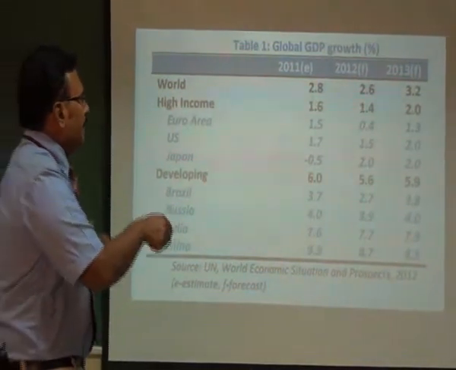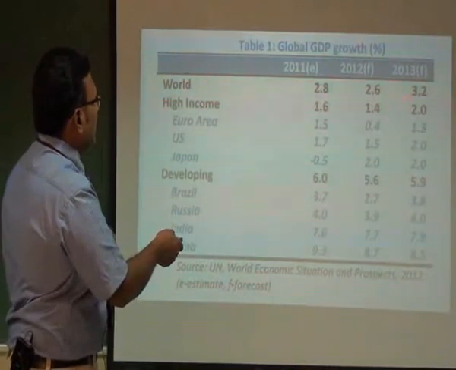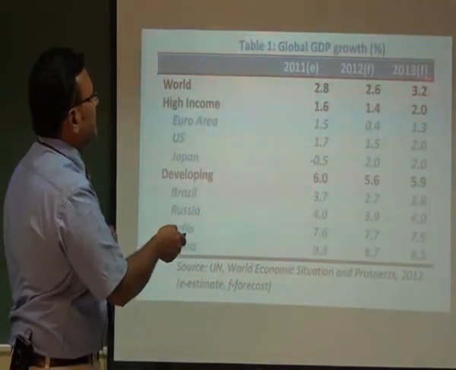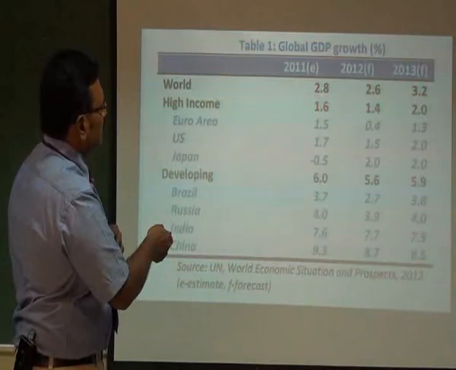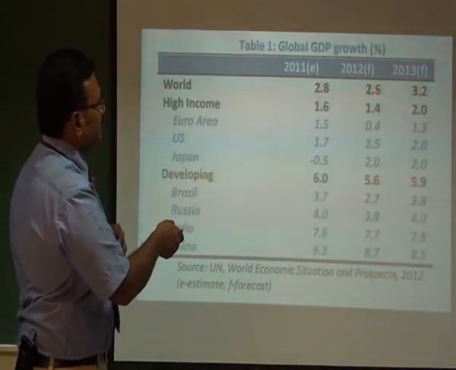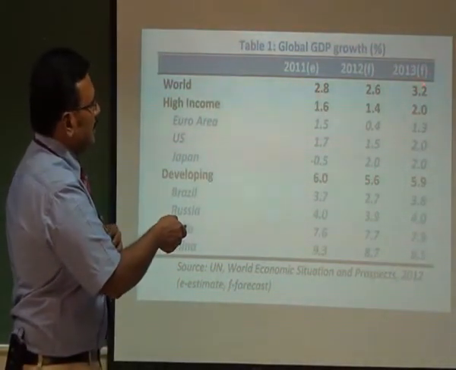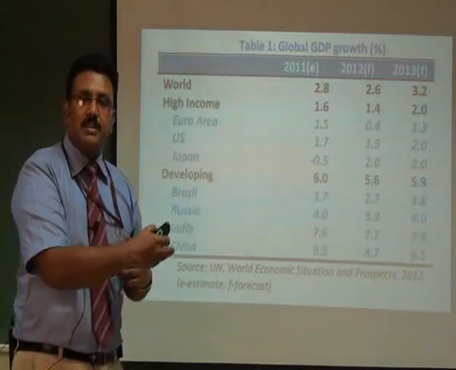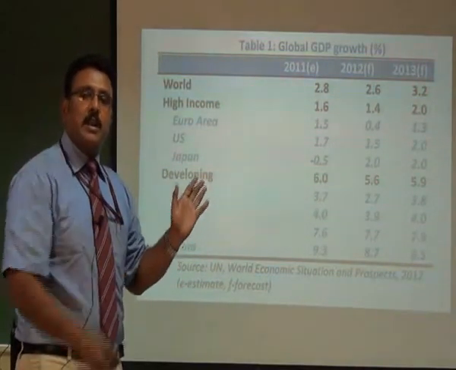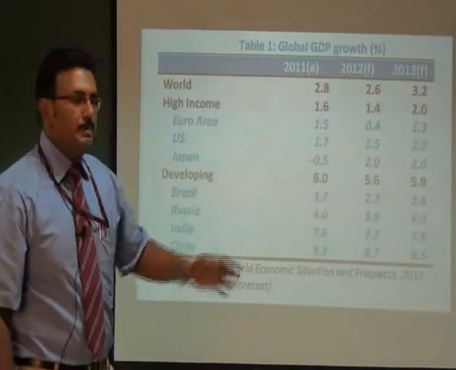How the GDP is happening, a 3-year comparison is given here, and you have to see the overall development of the world is growing every year. In the year 2011, it is 2.8 only, in the year 2012, 2.6% development in the GDP is there with the world. In the year 2013, 3.2% of GDP is increased. So compared to the previous year, near around 0.6% development is there with the GDP.